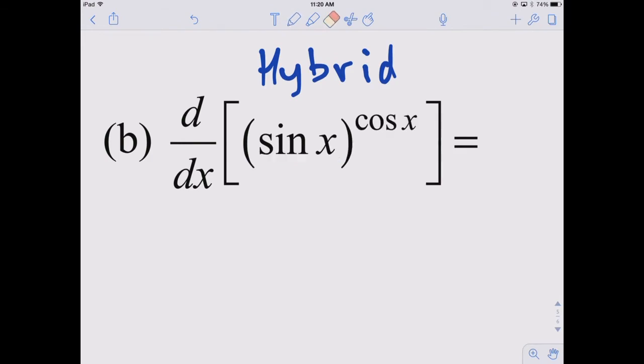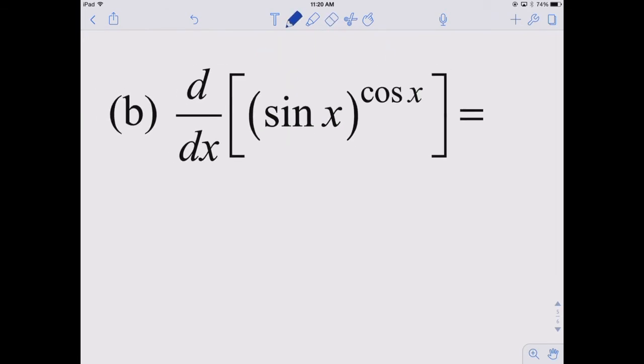There are all kinds of correct wrong answers, and I'm not even going to go through some of them. But there's only one correct answer. Now, in the verb format, you have a little bit more work to show because log diff requires that you take the natural log of what? Both sides of an equation. You can't just take the natural log of an expression because you change its value. But on an equation, you can do that.